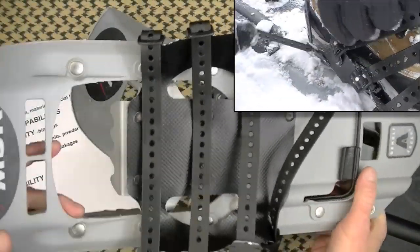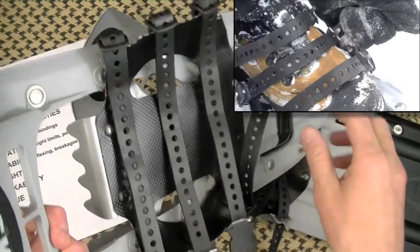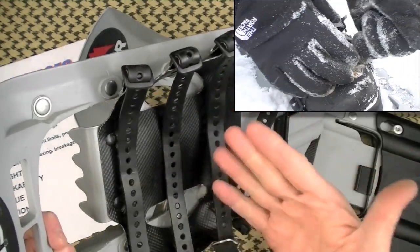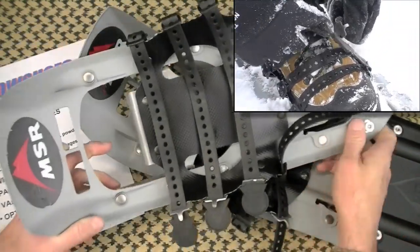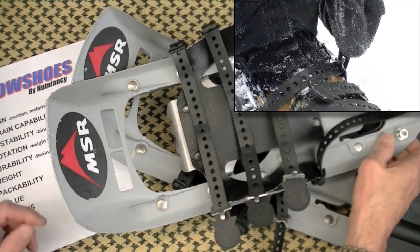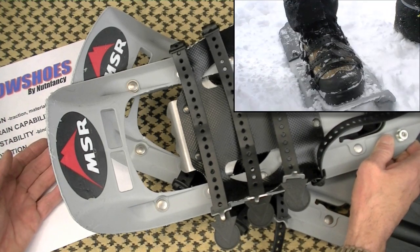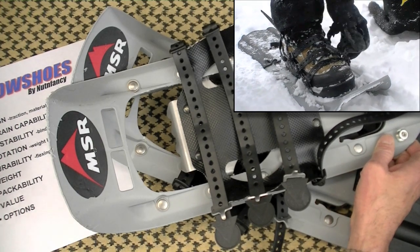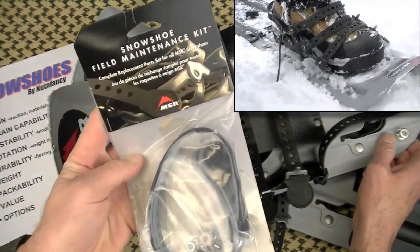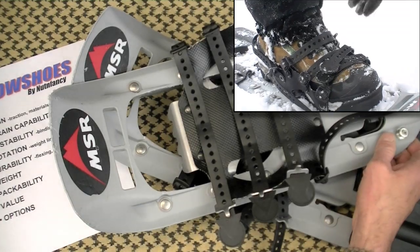Binding system — four-strap variety, easy to put on even with gloves, as you saw in the Sub-Zero series. I like it, haven't had any problems with it, except maybe this front toe strap that popped out — it just wasn't threaded deep enough, but nothing broke. I haven't broken a strap. It has happened to users across pretty much all snowshoes — sooner or later you're going to break a strap. If it's a really serious hike deep in the backcountry where the loss of a snowshoe could mean something very serious, take a repair kit. This is the MSR repair kit for their snowshoes, around $12 to $15. When it counts, I take it.